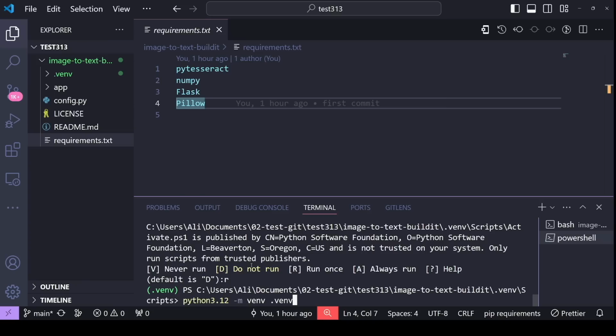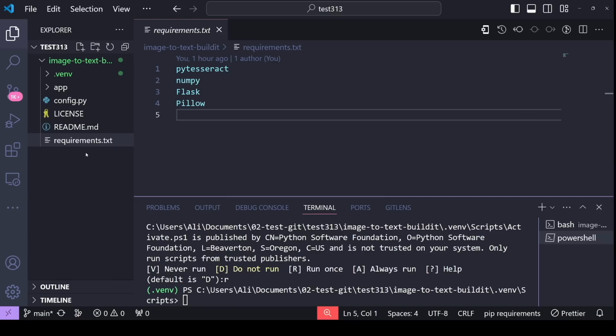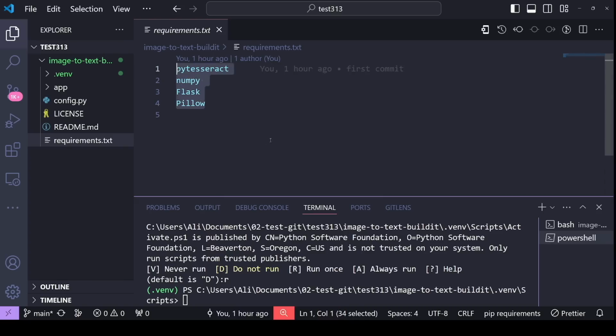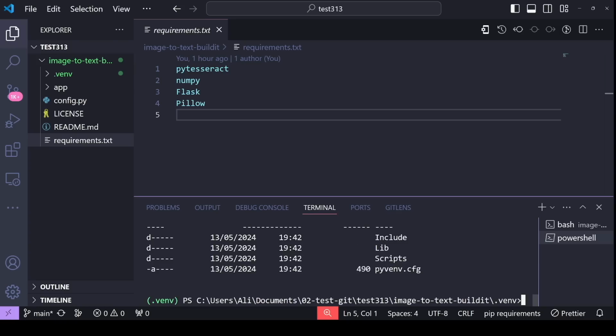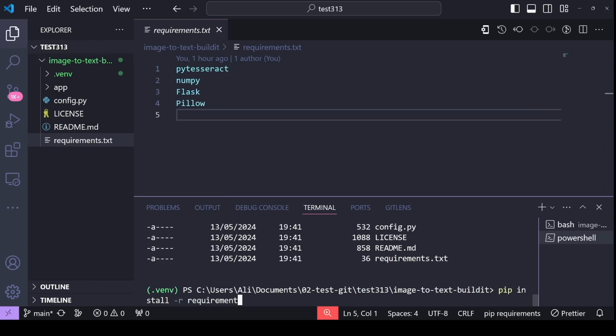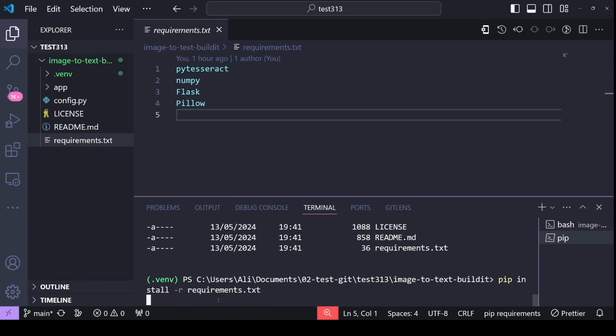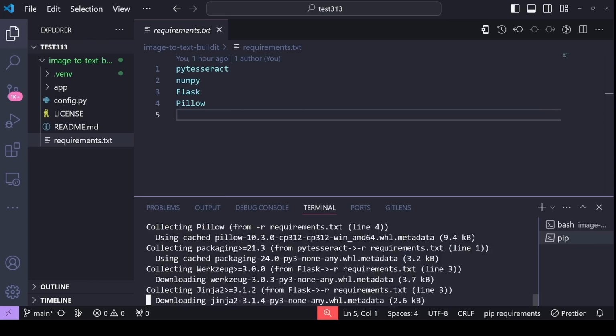So now we will install the dependencies that we need for our project. You can see in this requirements.txt, you have everything listed here. We want to make sure that we are in the main folder again, so we will go back, and now we can type in pip install requirements.txt. This will install all the dependencies that we need for this project.